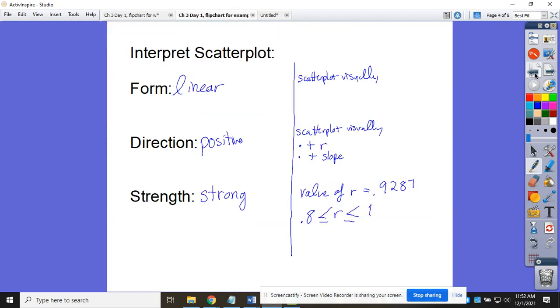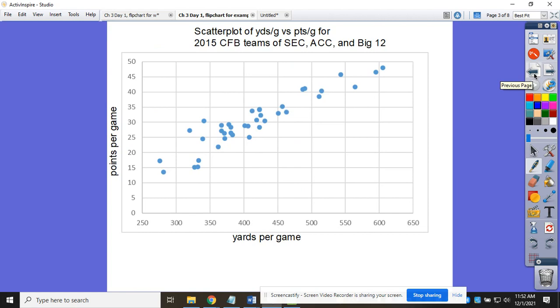It's really far away from where I graph things, right? So here's 650, here's 250, so I'd be about here. So I am estimating way outside of any of the values that I had. So should it necessarily work really well there? Now, if I estimated how many points per game a team would have for 400 yards, do you think that would be a pretty good estimate? That's probably going to be a pretty good estimate.